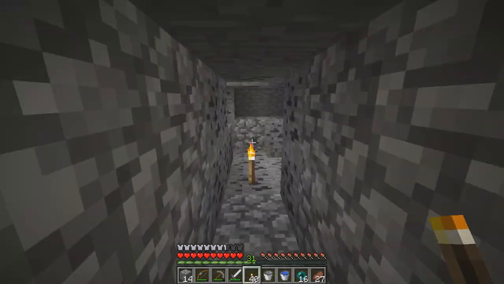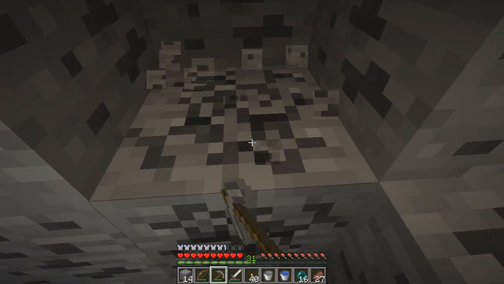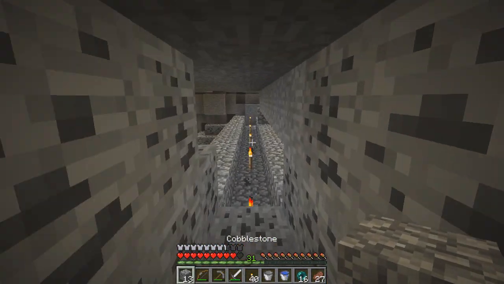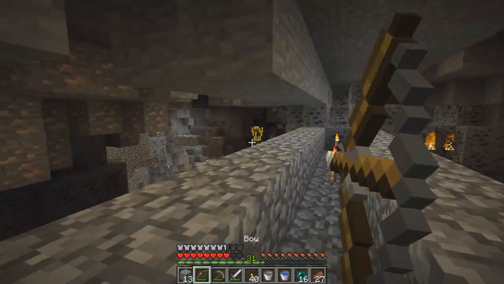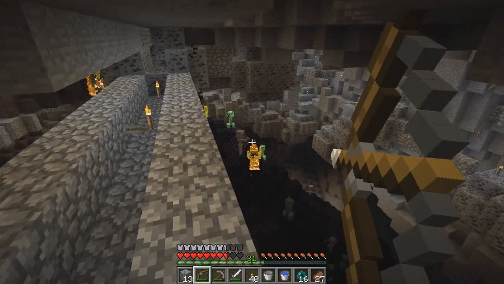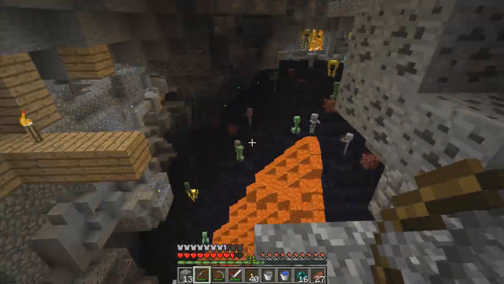Okay, let's retreat for a second, maybe, and evaluate the situation. Maybe I'll take a peek over here, see if there's anything in this. I kind of want to just make sure I got all of the spawners taken care of. Stop it. Now I could shoot out all the blaze. Oh, out of arrows. Time to retreat. Run away.